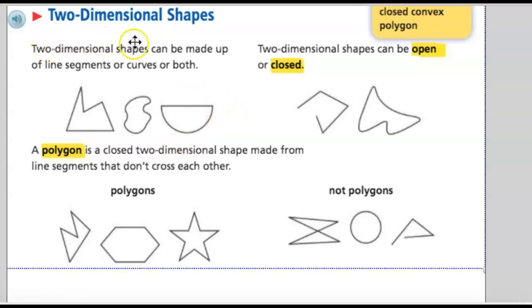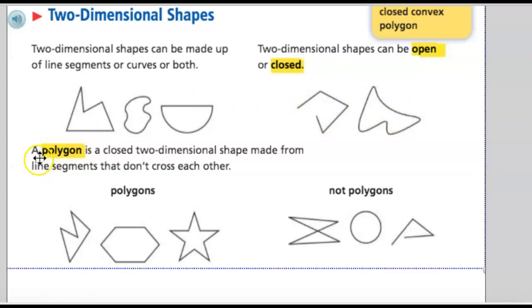Okay, so two-dimensional shapes can be made up of line segments or curves or both. So here's a line segment and here's a curve. This one, all curves. This one, only line segments. Okay, so these are two-dimensional shapes. That being said, two-dimensional shapes can be two different things. They can be open or closed, and this is how you remember that. If these are both pools, swimming pools, which one is going to be better to fill up with water? Probably this one, which is closed. The water can't get out. And this one, this is open. Your water is all going to rush out. So this is an open two-dimensional shape because there's no lines connecting, and this one's closed. Okay, that seems pretty easy to me.